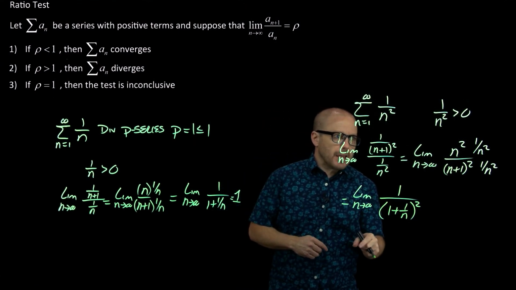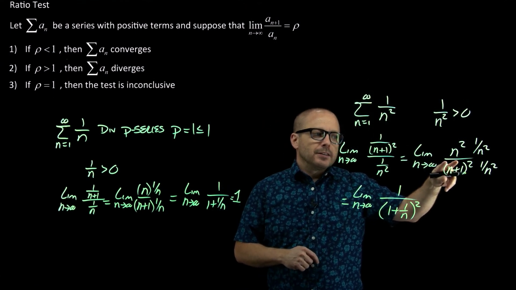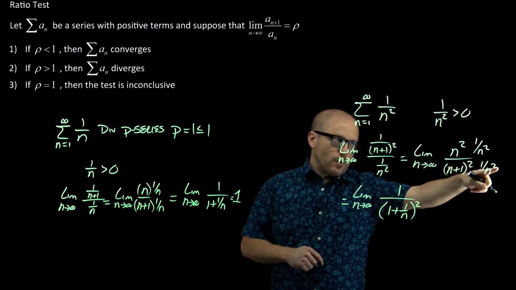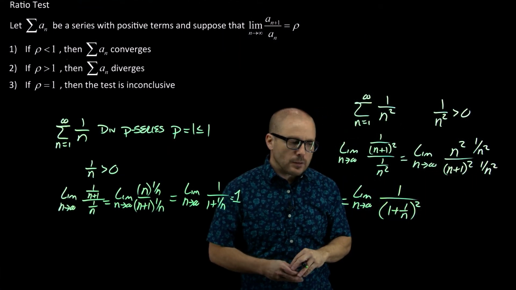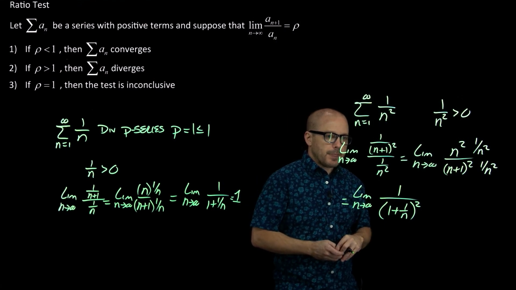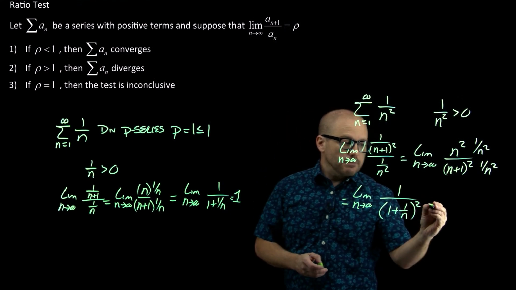And I was a little brief with the algebra here, but there's 2 of these, right? There's an n plus 1 and an n plus 1. So one of my n's goes into one of them, 1 to the other. So that's why that ends up being 1 plus 1 over n there. And that limit is 1.